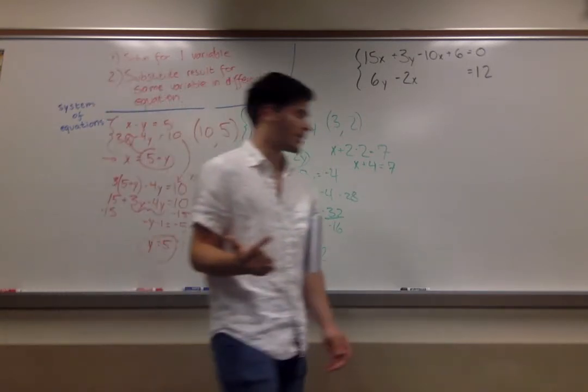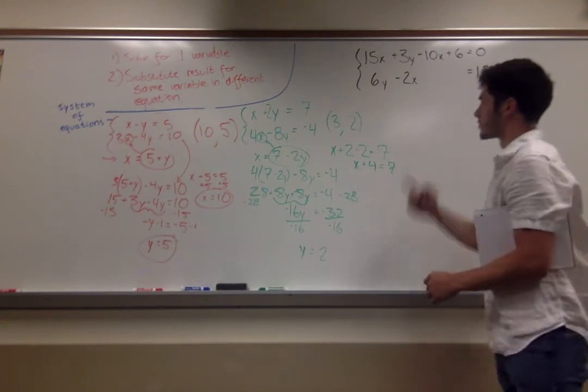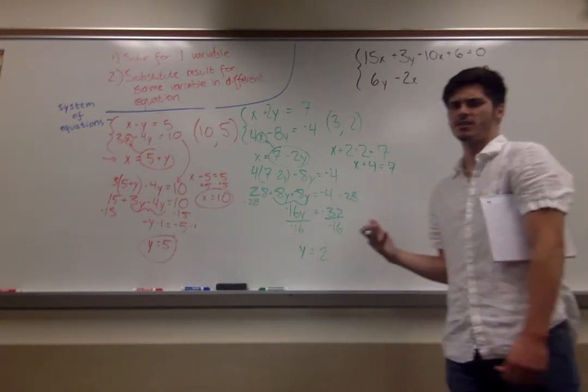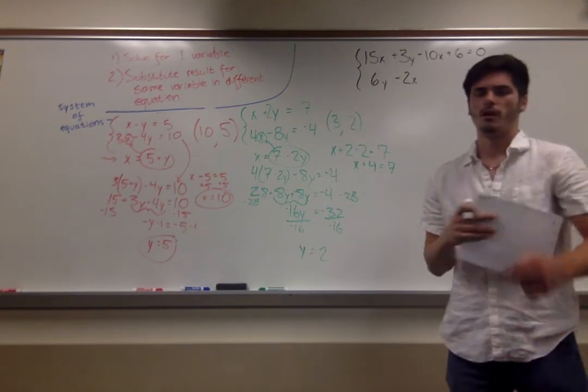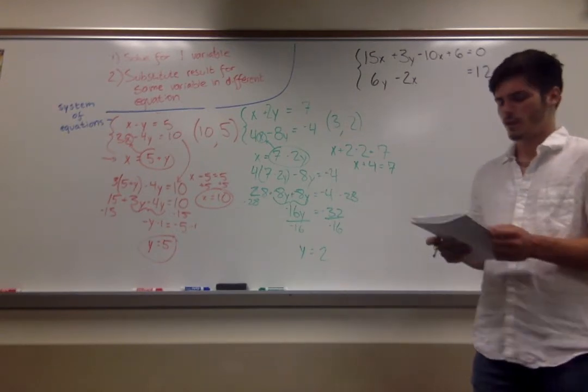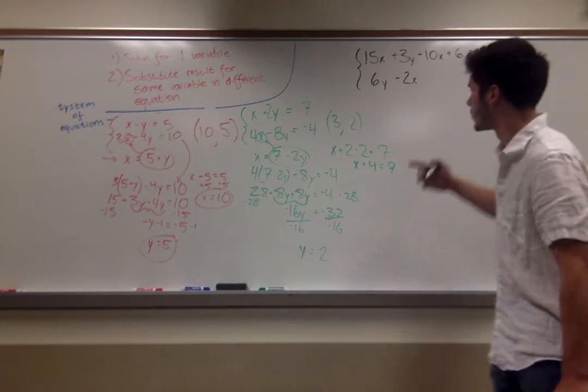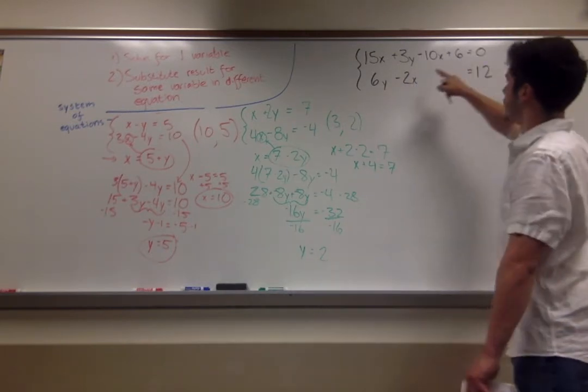Last example for substitution. This one's going to be a little more difficult, but it's really only going to be a little more difficult because of the original form. We'll see once we get past the original form. It's going to be pretty similar, but the numbers might not be as nice. So let's get into this a little bit.